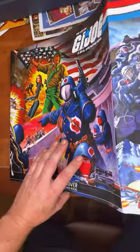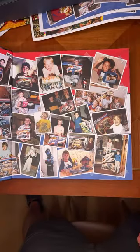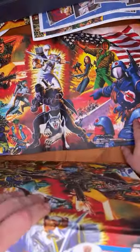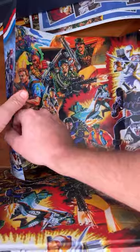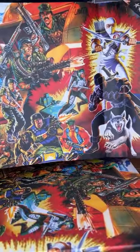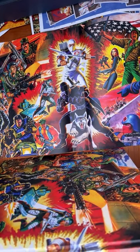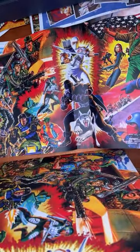The dust jacket wraps around with about four inches of overlap around the inside of the front cover, same on the back side. Now I'm going to remove the dust jacket from the book — the inside of the dust jacket has removed all branding, so if you want to hang this as a poster it's pretty incredible. Look at that — this thing is huge, about two and a half to three inches for the spine and then 13.5 inches on each side, with about four inches of flap on each side making it roughly 38 inches wide and 14.5 inches tall.